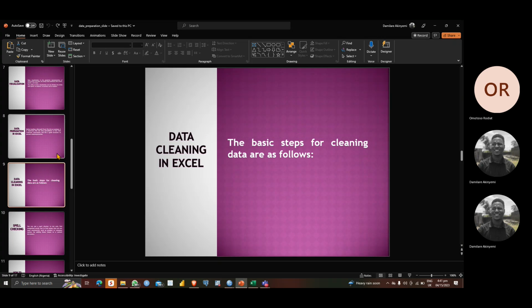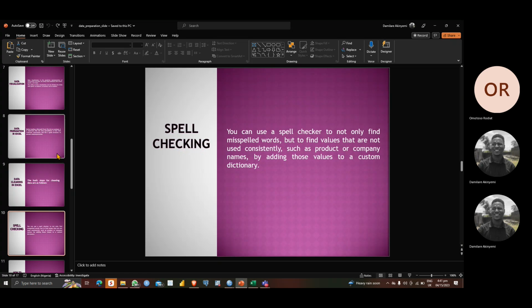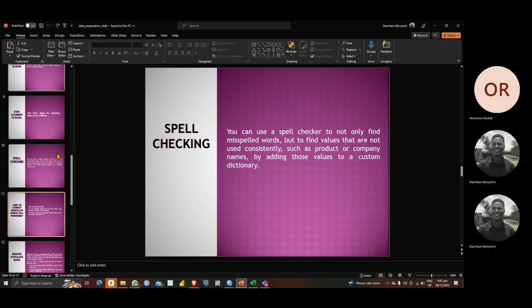The basic steps of cleaning data are as follows. You have spell checking. You can use a spell checker to not only find misspelled words, but to find values that are not used consistently, such as products or company names, by adding those values to a custom dictionary.